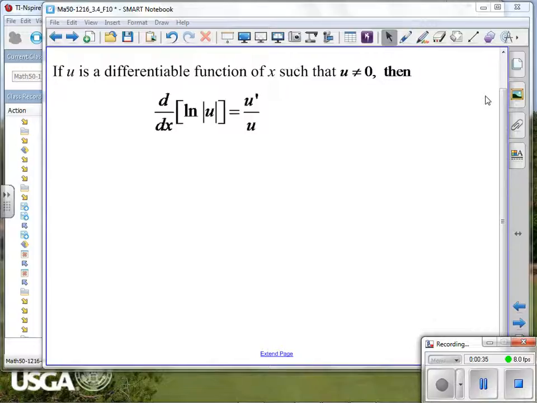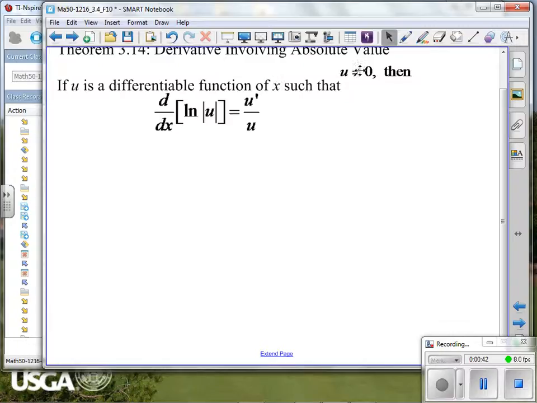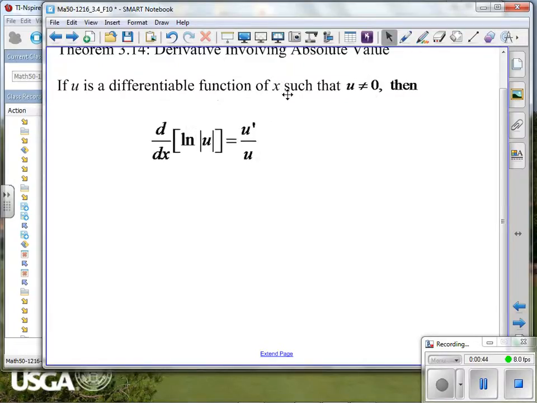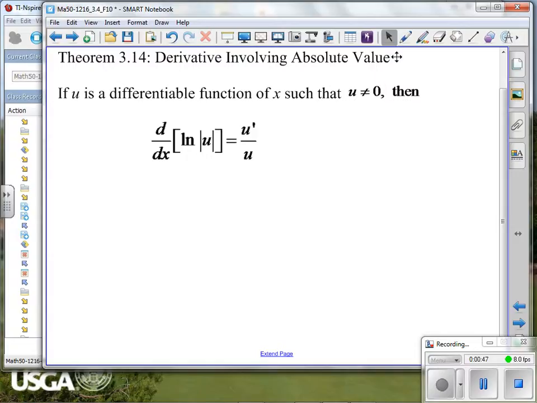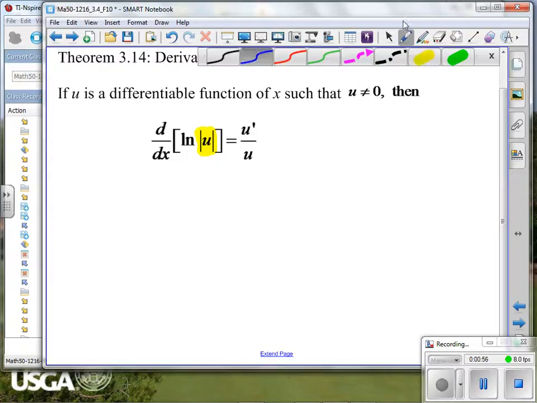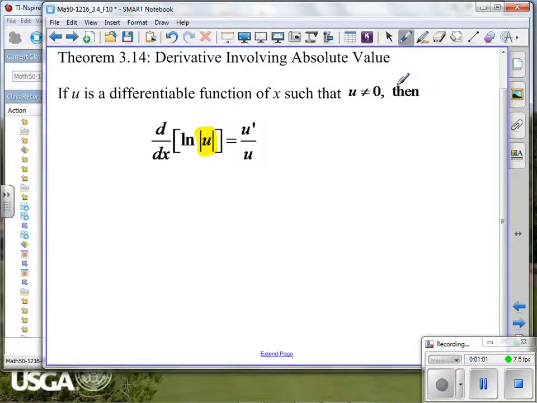And I'm not sure where the top of this statement is. There it is. Okay. So it has a name, and I'll just pull that down so we can see it. Now, basically what we have here, and I'm going to highlight this, it may have gotten lost in the brackets, it's the natural log of the absolute value of a function. And the reason I know that it's a function is because the variable of differentiation is x, but this is not x. And so that tells me that it's a separate function. So it's a composite function here. The inside function is u, and the outside function then is the natural log.